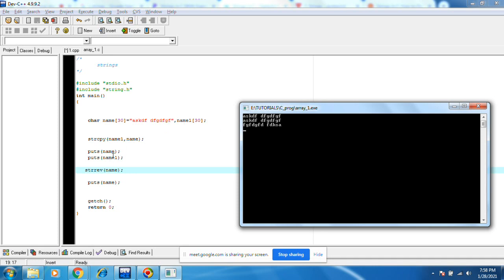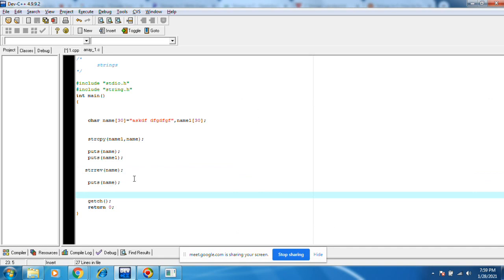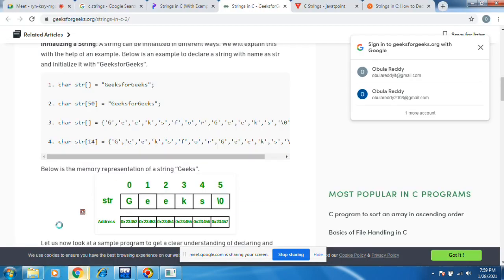That puts name one will be this one. After reverse, the name will go to reverse. Okay, the name value with strrev means it will reverse itself. Okay, now let's see strcmp.